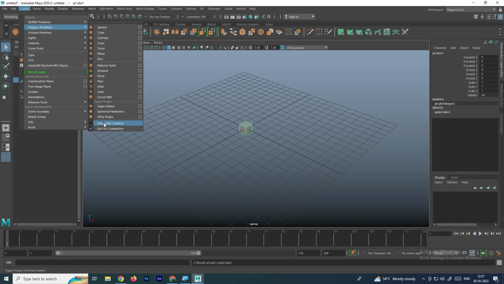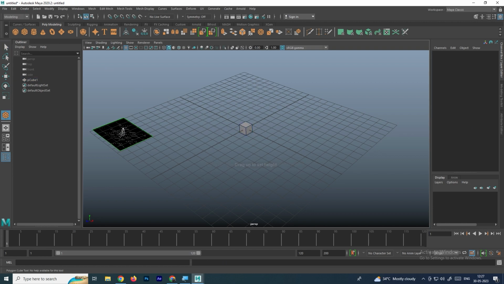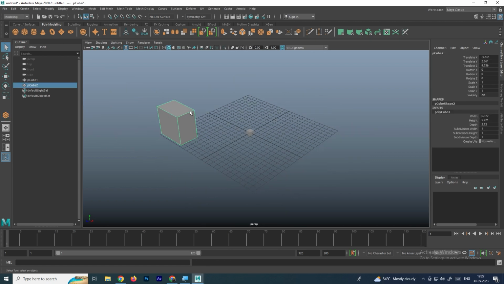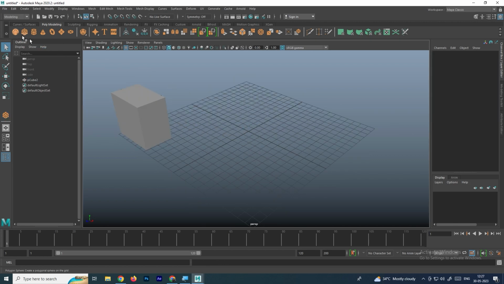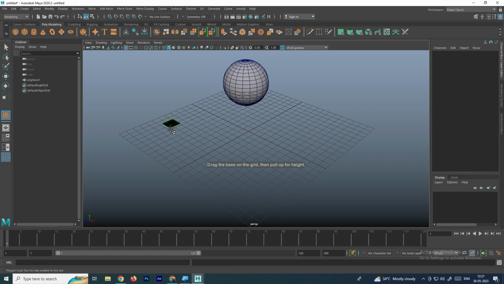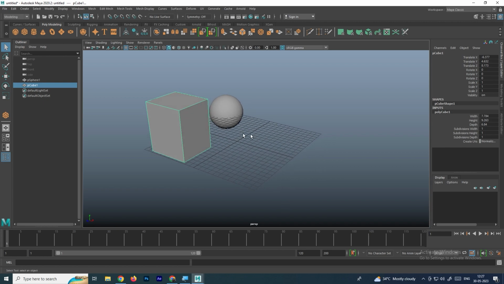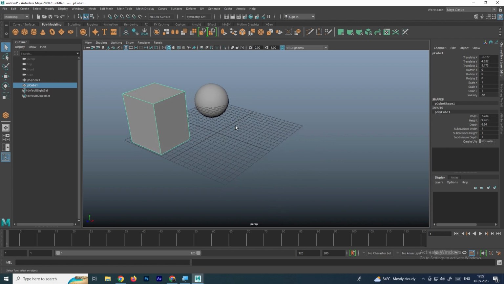For example, now that I enable interactive creation, whenever I click on this cube, see, it is not created in the center. Now we can left click and drag the object wherever we want. Similarly, if I want to create this sphere, just left click and drag. In order to create the cube, there are two interactions we need to do. If you left click and drag, first it will create a base, and then you drag again to set the height. So to create the cube, we need to left click and drag two times.